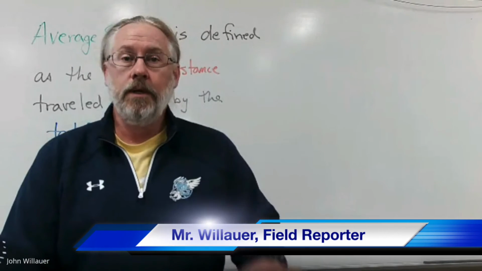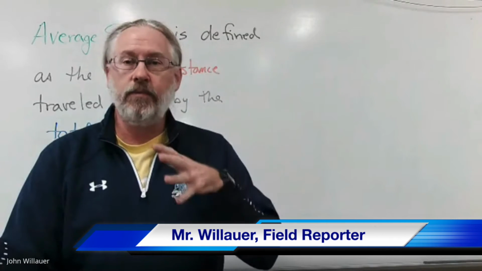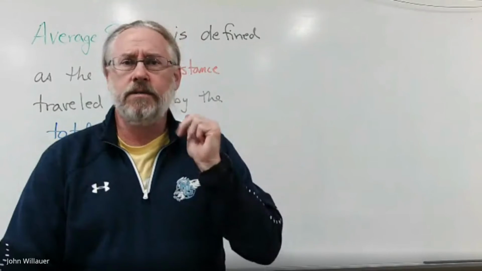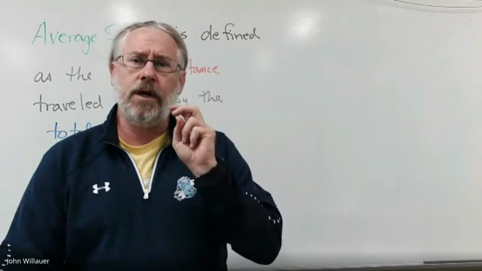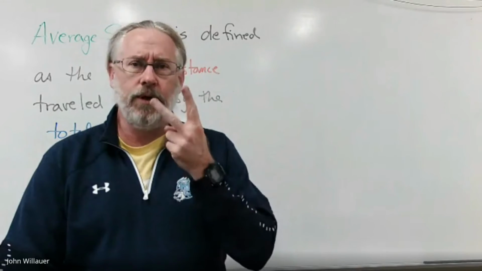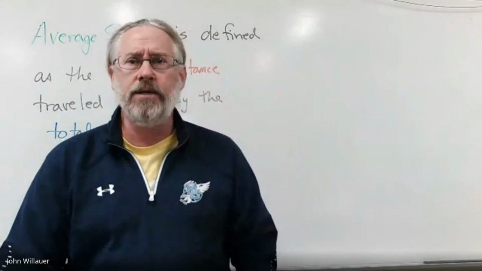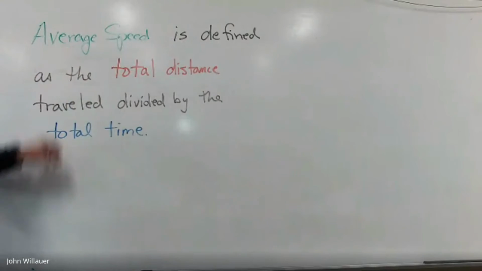So Ms. Nielsen took you through very nicely some of the terms from this new unit: scalar, vector, distance, and displacement. I'm going to be taking it a step further and talking about 2 really important ideas, and these ideas actually have those other ideas included in them. The first one is average speed.